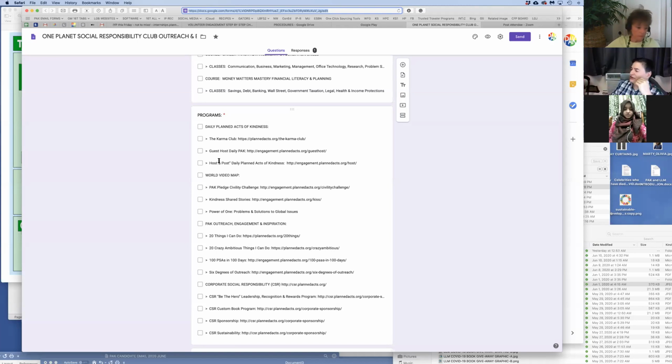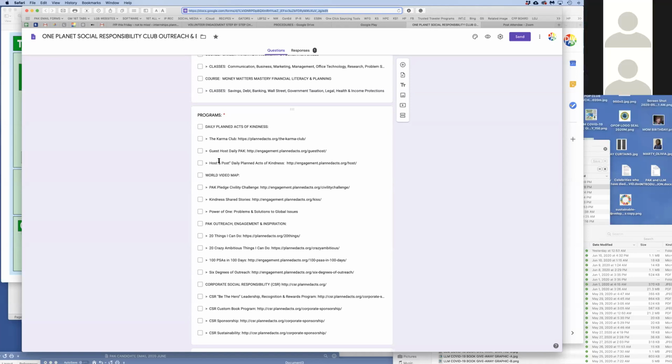So imagine if Facebook, let's say, had a little link that showed what our daily PAKs are to everyone who signs up and goes into Facebook on a regular basis. Would that be reaching a lot of people? Heck yeah. So that's an example where Facebook would host it, they would post it in order to share it with their audience.